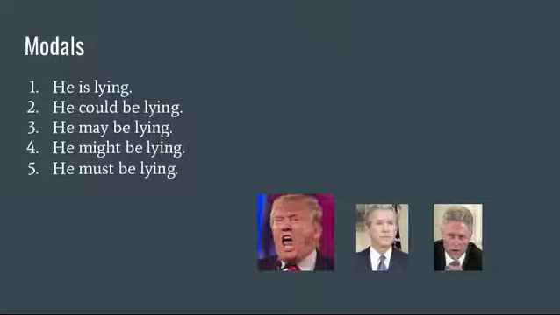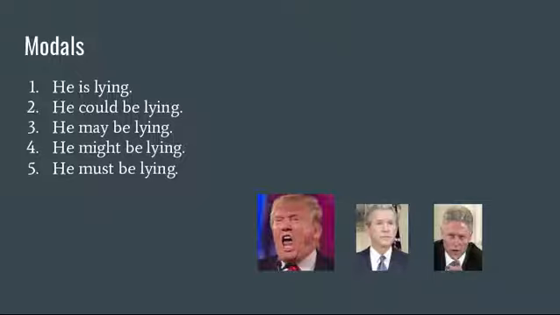Now, he could be lying, may be lying, might be lying. What's the difference here? First, native speakers will probably say that may is a bit more certain than might, but could is different. So think about it: could originally was a past form of can, although the main meaning today in English is hypothetical. He could be lying, hypothetically. But think about can, you're talking about a person's ability or character. So if you say he could be lying, it means I don't trust the guy.